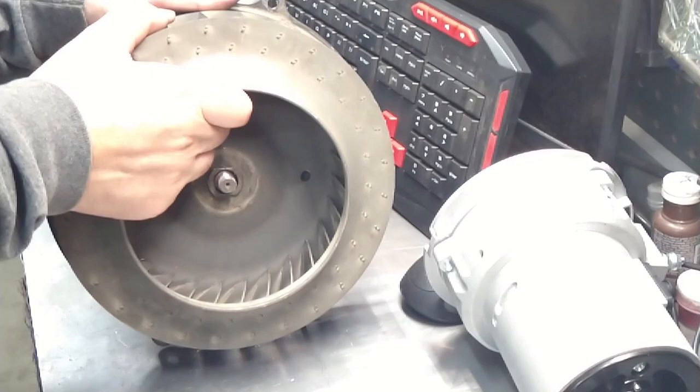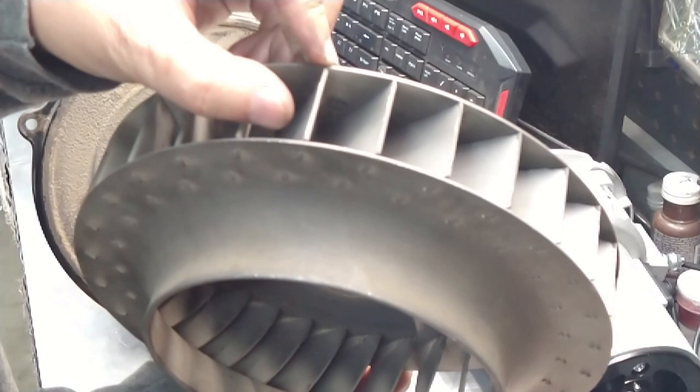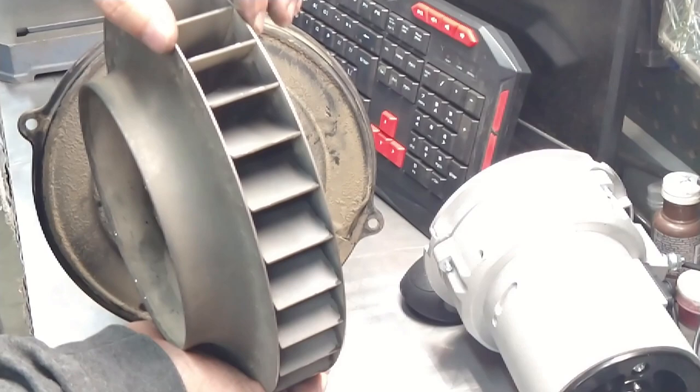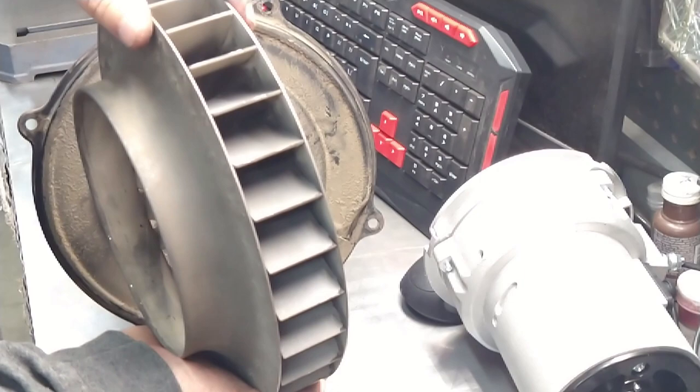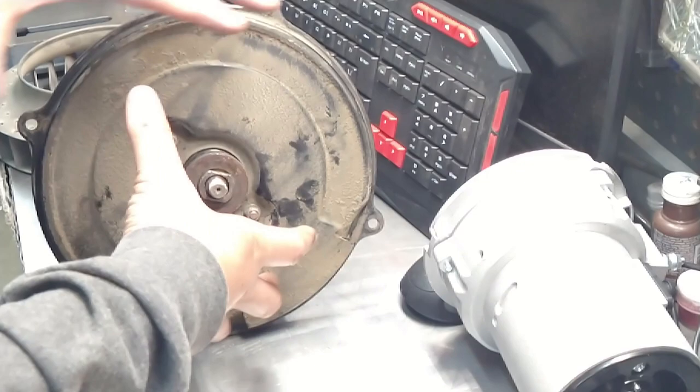Okay, this is fairly new. I bought this not too long ago when I was converting it from the thinner one to the thicker. The one that uses the regular fan shroud, the older fan shroud, is thinner. And this is for doghouse only. They're bigger, they move more air. So this is what I did. Converted it. So this used to belong to the other style of this.